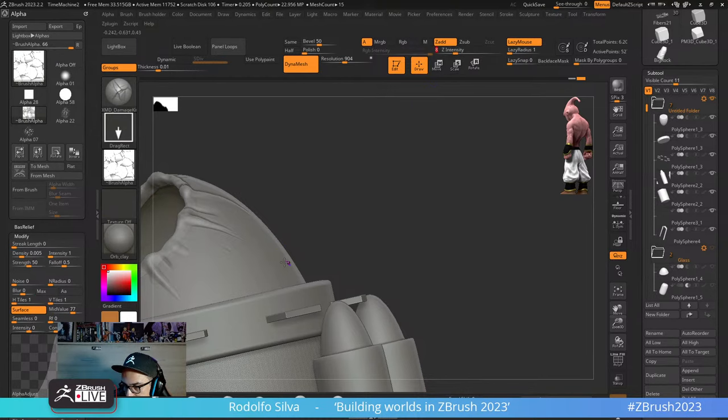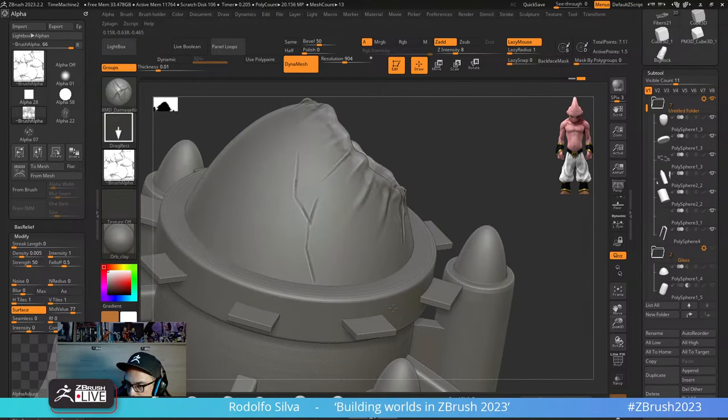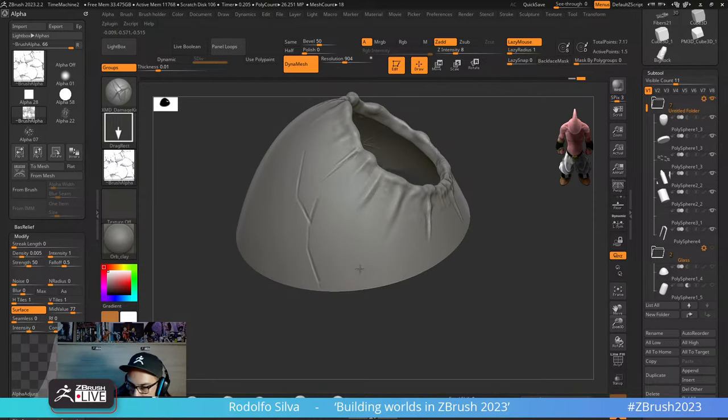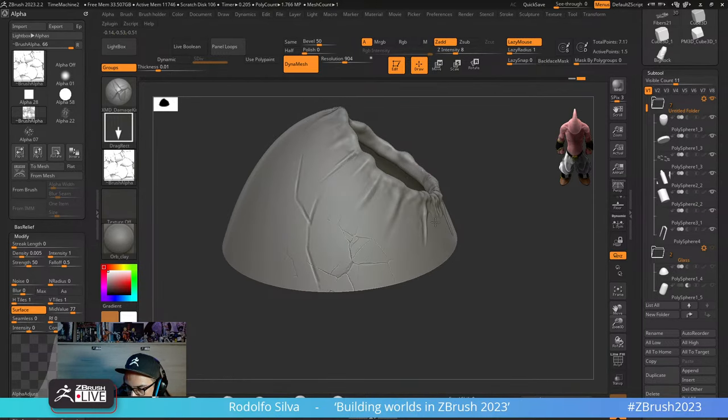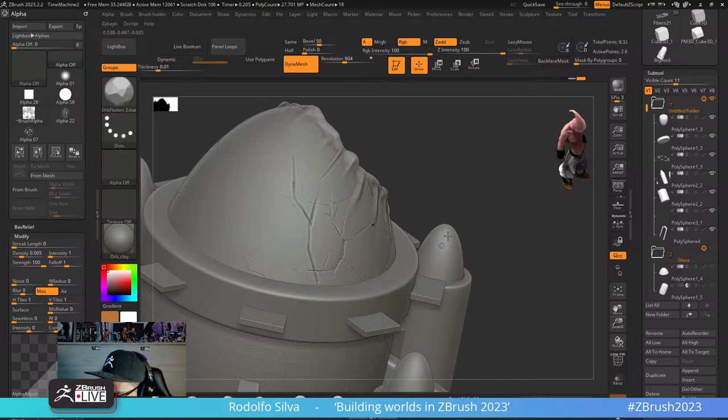So let's turn it down in terms of intensity to have something like that, and then just use the morph brush to morph it out, right? So you have some cracks over there, and then we can hand sculpt that as well. So we could do maybe something crazy like that, and then sculpt that in. We can actually go to our flatten edge brush and hope this works. Just flatten this edge. Flatten, flatten. Yes. Flatten the surface. There we go.